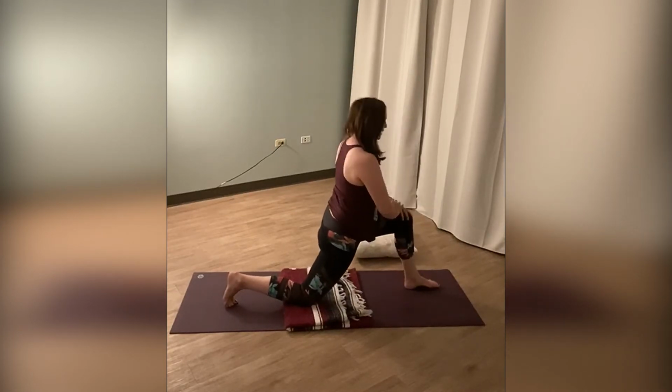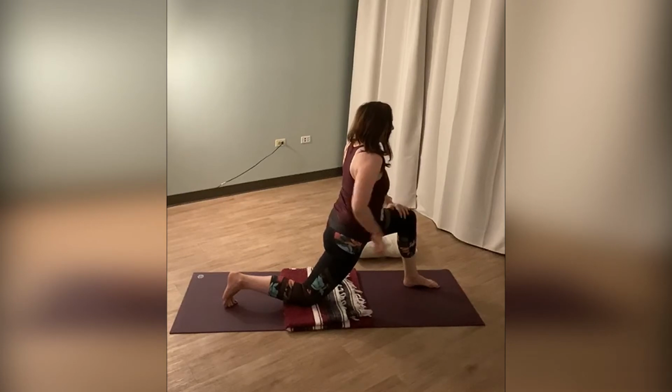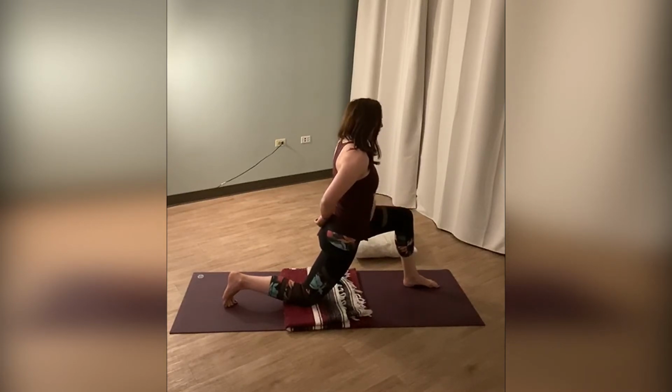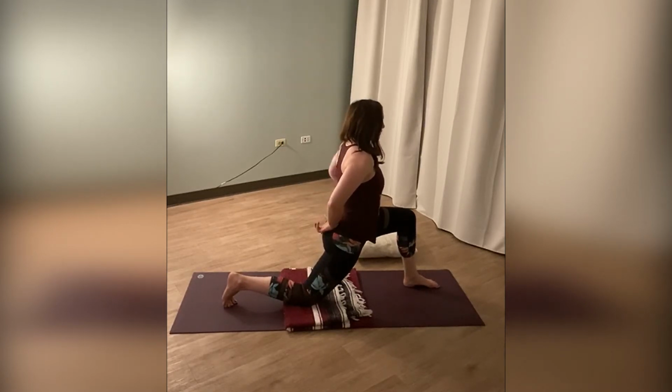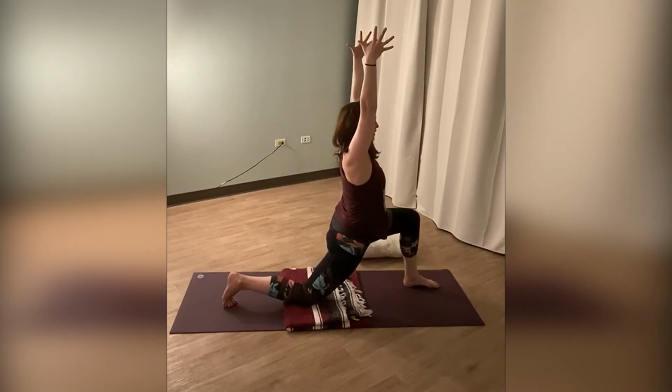Whoop. Balance is always something we can learn from, so it's okay if you fall and wobble. That's how we learn. Stretching forward. Now here, that tailbone pulls down, belly up and in for a little bit of a pelvic tilt. Start to lean forward to feel a stretch in the back leg. Lift and rise with your hands on the inhale breath.